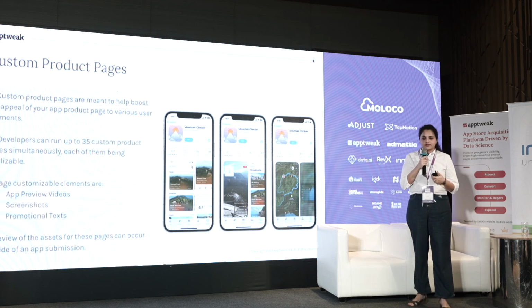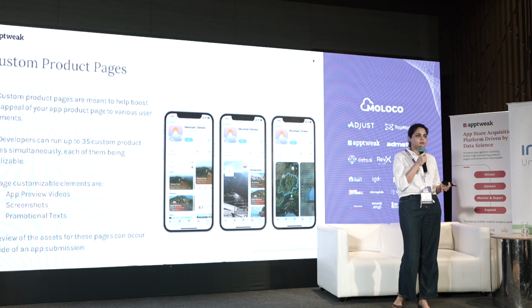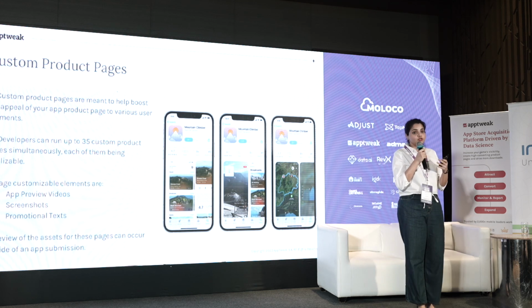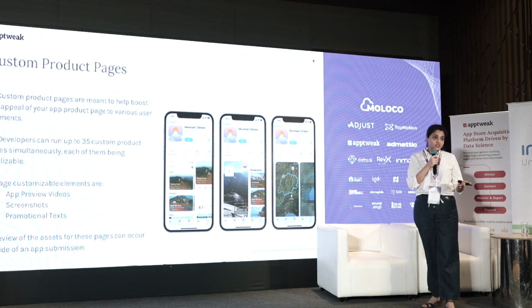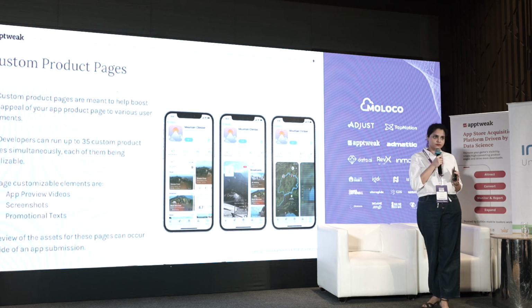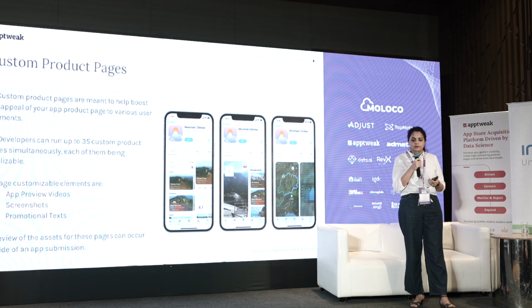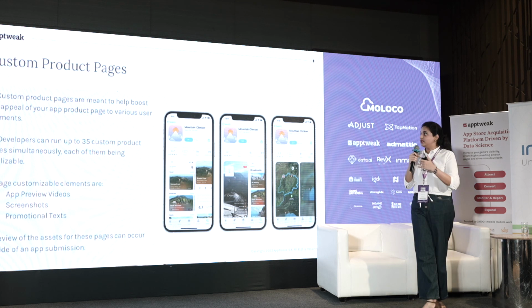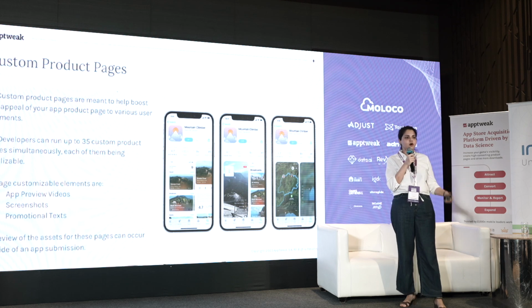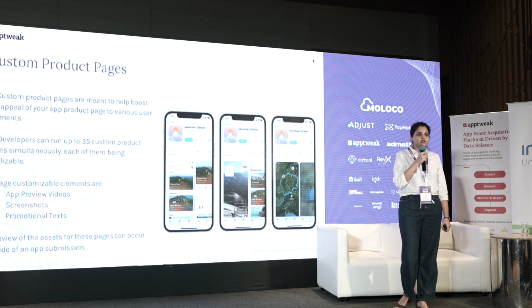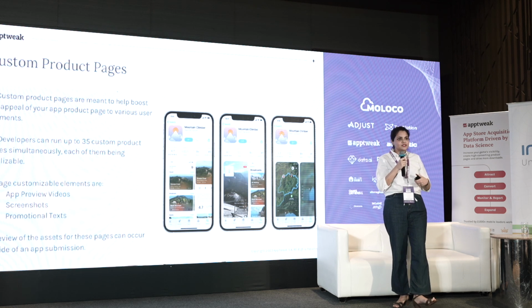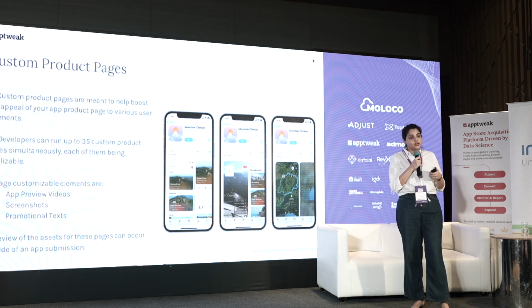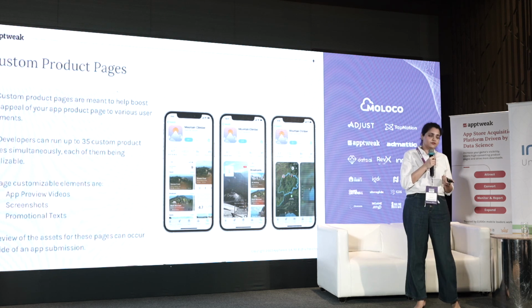We might have a lot of customers who have downloaded the app but are not using it. Basically lapsed customers, or even the active customers. So you can create different versions of your app page and target a specific audience from there. For example, if you want to target people who have downloaded the app but are not really playing your game, you can create a custom product page saying that I'm having a competition. If you win this competition, you will be getting 1 month free subscription. That promotes your app, brings back your lapsed customers, and is also a very good engagement strategy for your active customers as well.